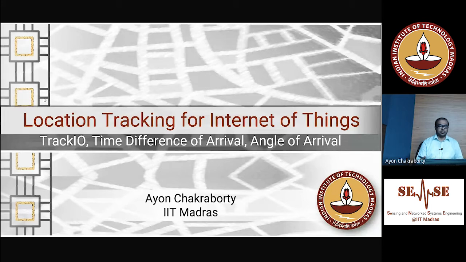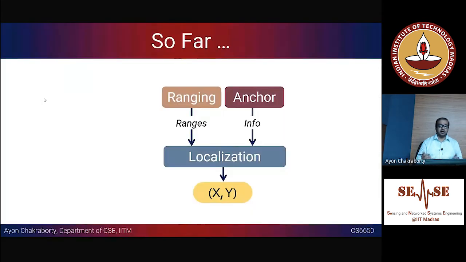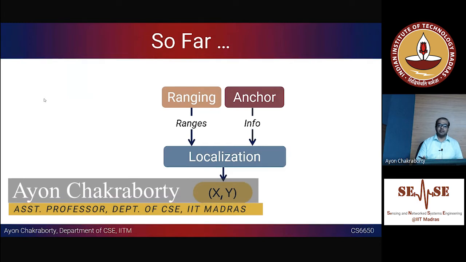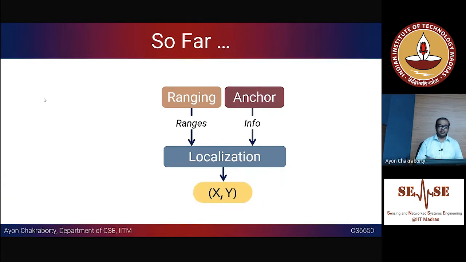Okay. So initially, what we started with, I'm trying to recapitulate the things that we have already looked at. We looked at a basic multilateration system where we understood how the ranges and the anchor information combined could help us in estimating the location of the node. We stressed 2 points: this information about the anchors, the coordinates of anchors, needs to be known.